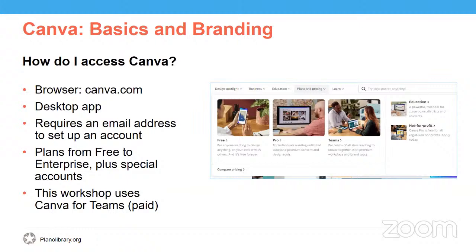But again, you can always start with the free one just to play around and see what you like. The Canva account we will be using today is for teams, so it does have professional paid features. And I can show you how you can see which ones are paid features and which ones are not. Canva is pretty good about letting you know, like, oh, hey, that's a professional feature that you might have to pay for at the end.